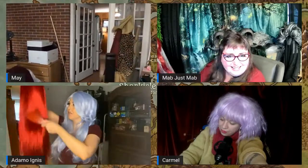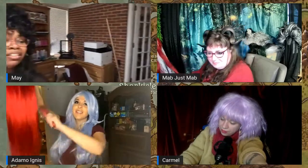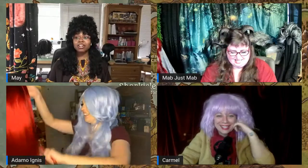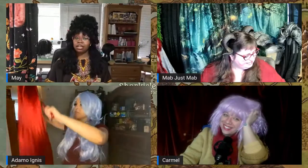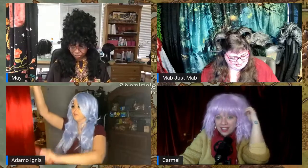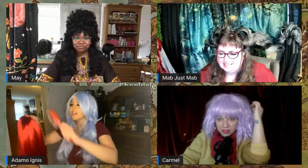That's all my fabric for my Elizabethan gown that I'm going to be working on for New Jersey. Yes, come on, turn. There we go. I'm just going to show up in a gold kimono and a bra and a wig for New Jersey. That's the beauty of the Renaissance Fair: what the character dresses like. I told people I'm sorry, all of a sudden Hypatia is going to be in her full royal garb that may or may not look just like my Duchess of Wakanda Elizabethan gown that I'm doing. I'm so excited to see that, though. I can't wait.